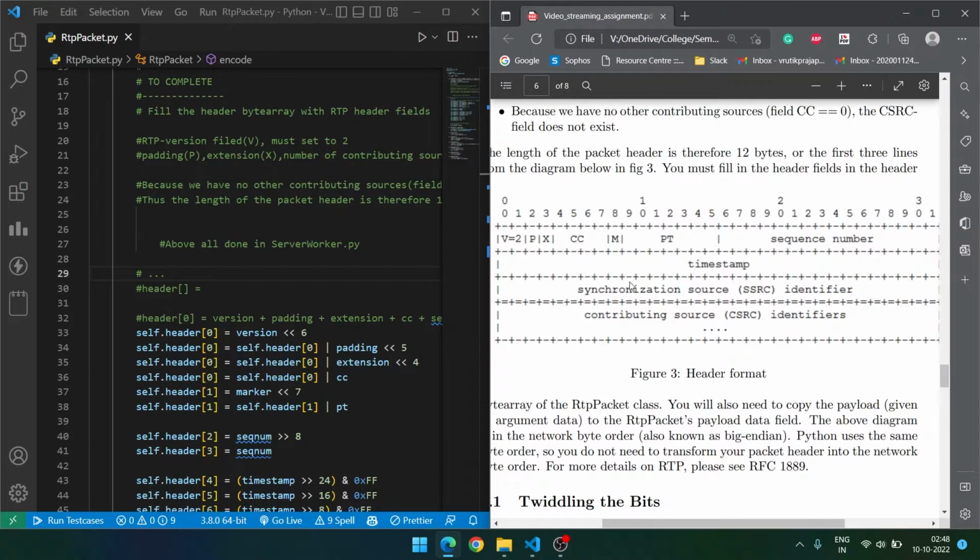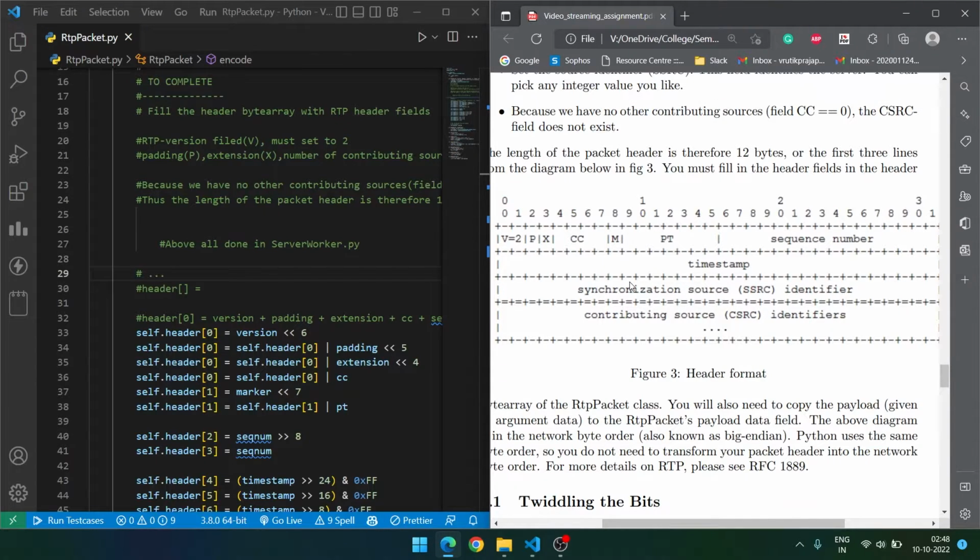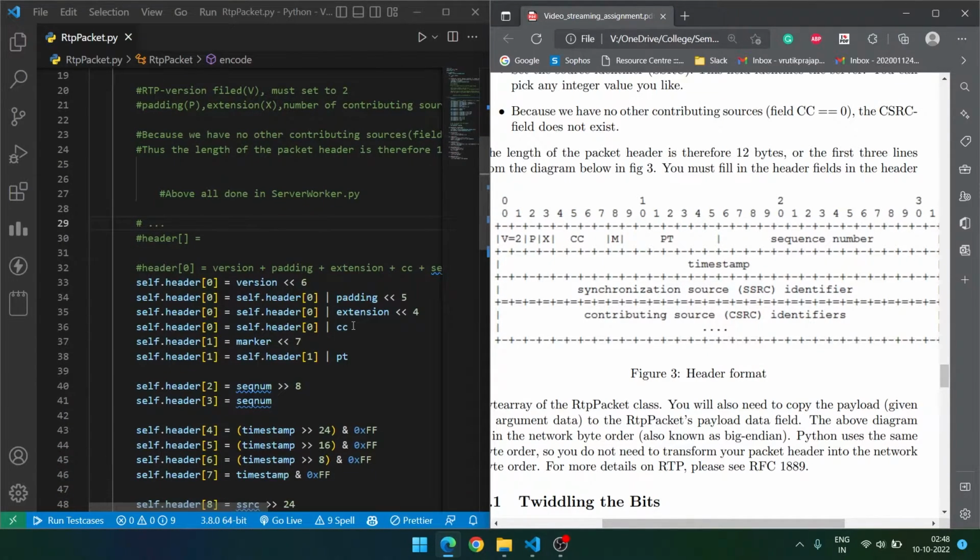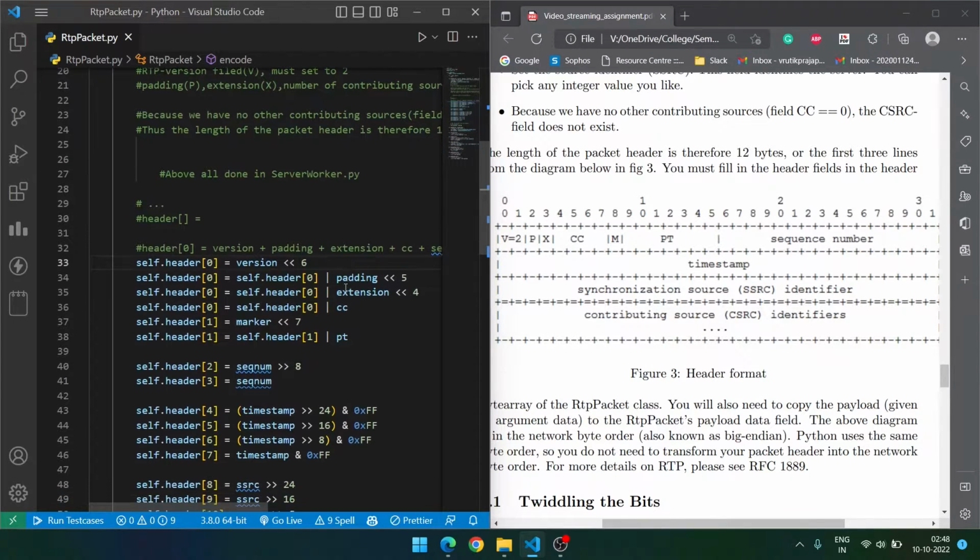So this is our RTP header. Now in the first byte, we will set the version, padding, extension, and CC flags. In the first 2 bits, we have set the version by left shifting the version by 6 bits. Similarly, the third bit is set to padding by left shifting it by 5 bits and using the bitwise OR operator.